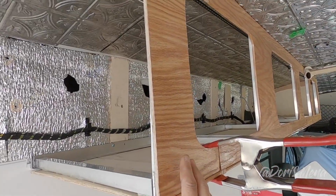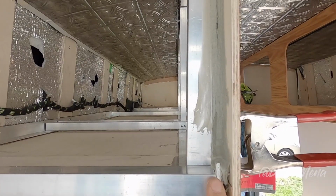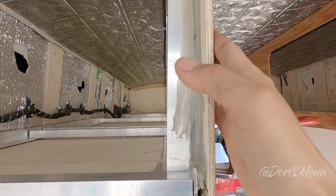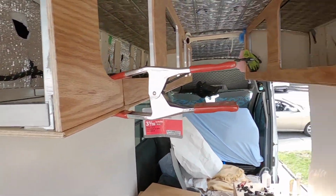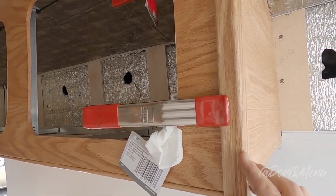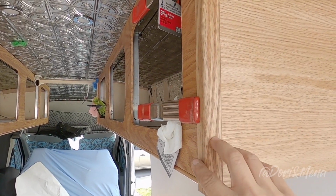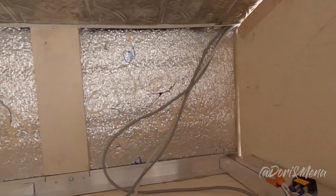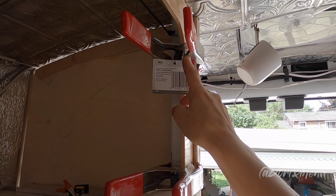So now we're putting on this final piece, which is the patchwork piece here. We put glue between the aluminum and the plywood once the veneer was already on. And as you can see, it's clamped and we have to wait 24 hours for it to dry. These end pieces are what we're using to pretty up the corners because they were looking pretty awful. And once again, we used construction glue and we're clamping it.